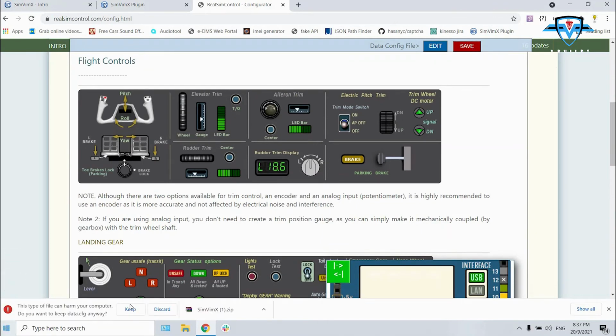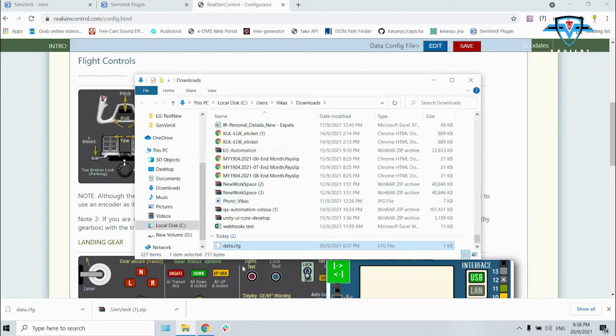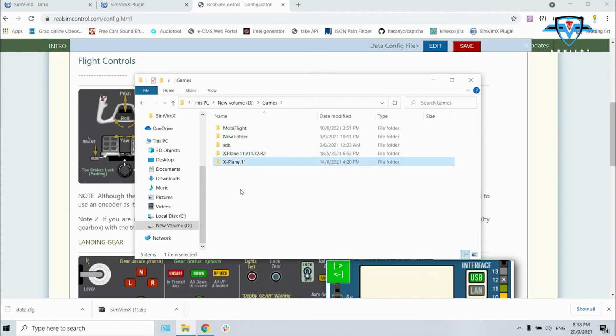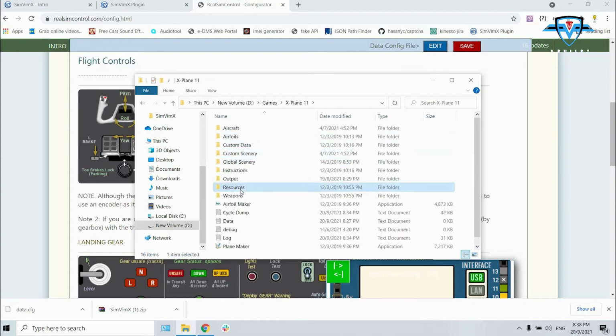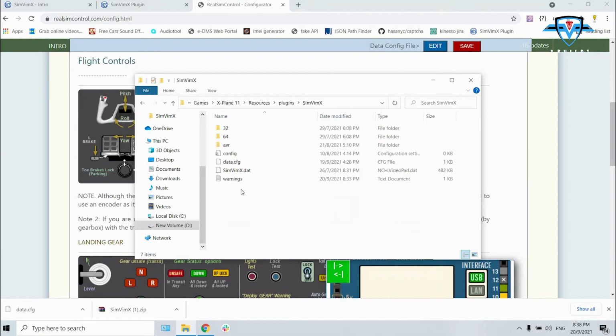When you click on save, a file will be downloaded, which is data.cfg. What you do is go to downloads, cut it from here, and go back to the folder where you have that plugin. So D drive, games, Explain 11, resources, plugins, and SimVimX, and then right here you just paste that data.cfg.